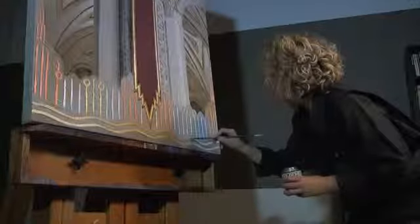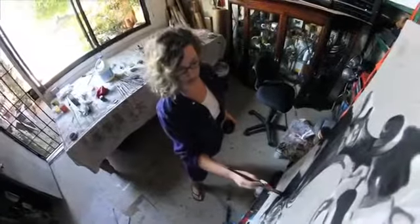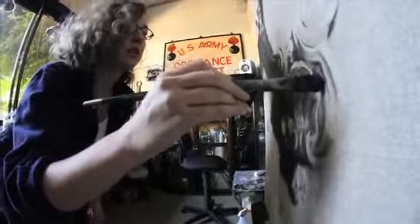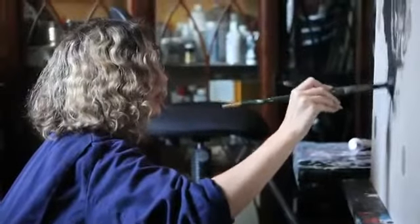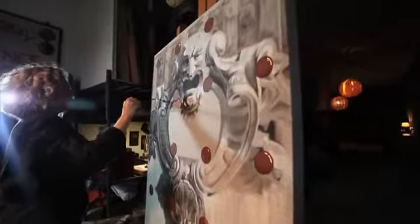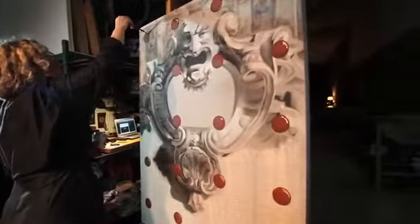Sometimes people look at my work and think of it as being nostalgic or just representational of historic architecture. Really, how I see it is a way of connecting with something that's here and now. You're surrounded by all this bustle and this activity and this history that's there and present right now. It really inspired me to start looking at my immediate environment and figuring out ways to connect with it. So that's why in my paintings I take apart buildings. They're not just paintings of buildings. I take them apart and I put them back together into what is the spirit of a place or a sense of a place with elements of architecture in it.